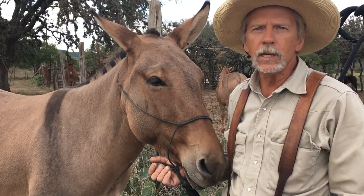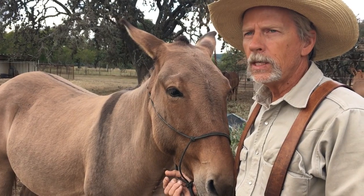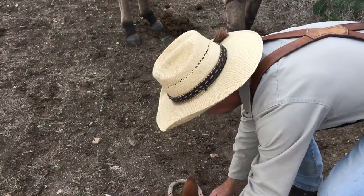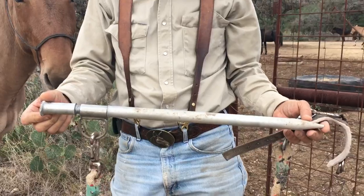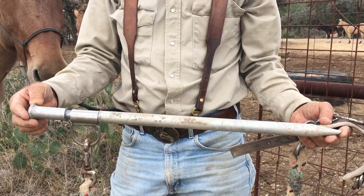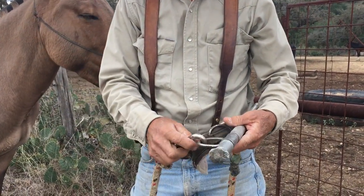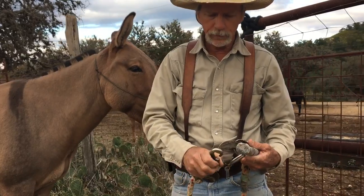A picket line is just what it says. It is a picket pin driven in the ground with a length of rope attached to the pin and a 1 foot hobble on the other end. I've got one here that we can look at. This is your picket pin. This one is a 1 inch diameter machined aluminum pin, 24 inches long. It's got a swivel on this end so the animal can go round and round. I like to attach my rope to the swivel with a bull snap and a swivel.